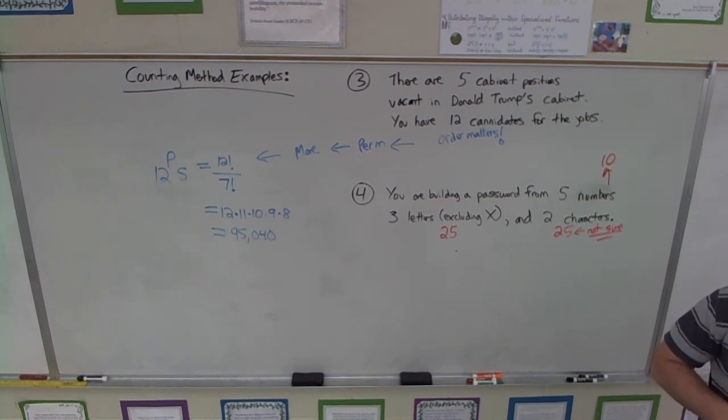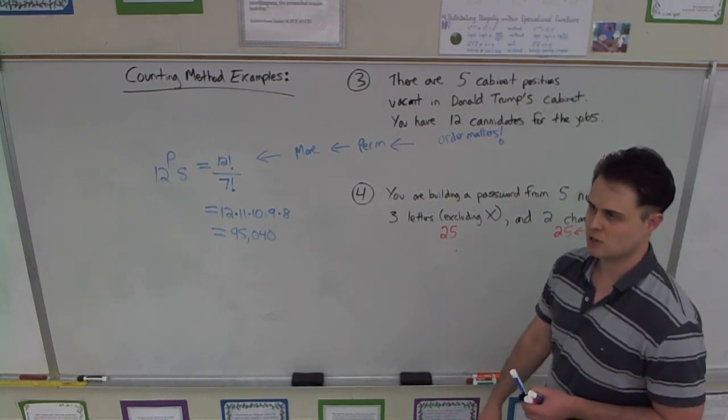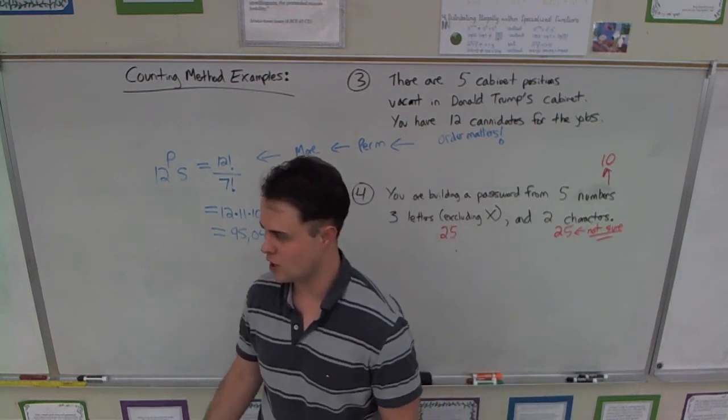But is this going to be a permutation, a combination, or a fundamental counting principle problem? Combination, because it doesn't say it has to be in a certain order. You could have all 5 numbers and all letters. And then, true. I don't know if order matters, or does it? I think it matters. The order of a password matters. If your password is cat, that's different than tack.